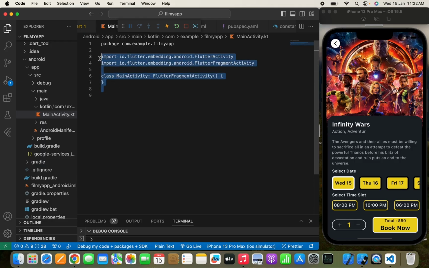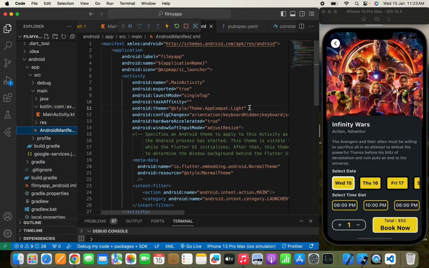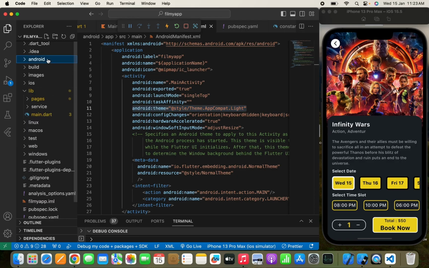Once you have added these 3 lines, let's move to the AndroidManifest.xml file and add this theme over here in the Android theme. This is a theme that we need to pass for Stripe to show the theme that will display while the user wants to pay through the card. So this is the theme you need to pass in the Android XML file. These are all the things you need to do for the Android folder. There are not many extra settings for iOS; it can simply run easily.